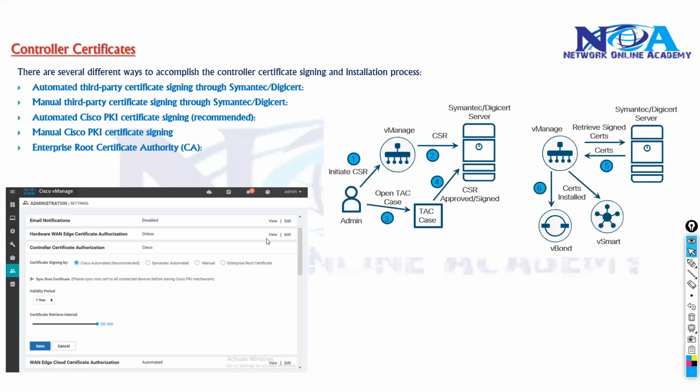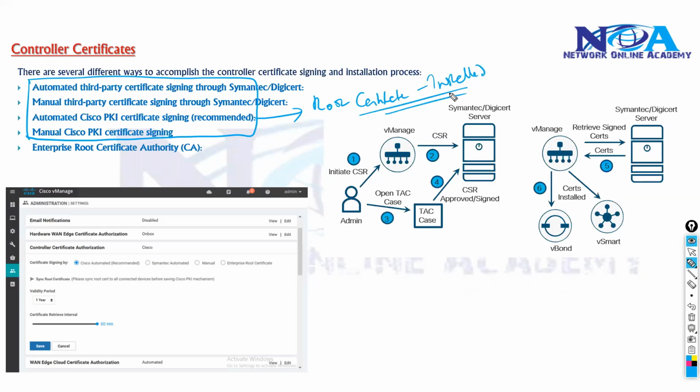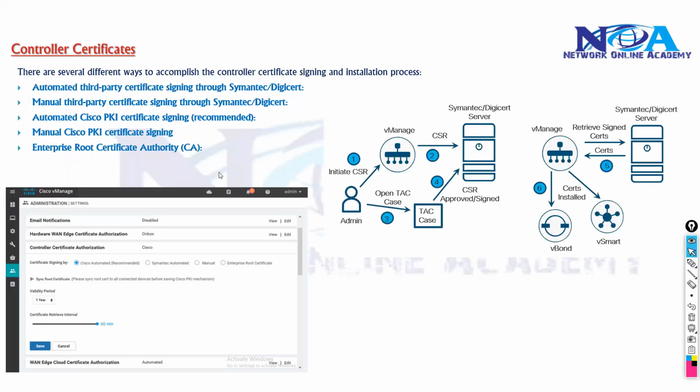So let's see an overview of this. One thing you need to remember, whatever the method you are using: if I'm using any of these four methods, there will be a root certificate which will be pre-installed. So the controllers will have the root certificate installed, except with the Enterprise CA. Because in the Enterprise CA, you have to do it yourself, since you are using your own CA, the Enterprise CA from Microsoft that we are using in our labs. So the first step will be installing the root CA. Whereas if I'm using the other four options, maybe in production networks or other places, you don't need to install the root certificate.